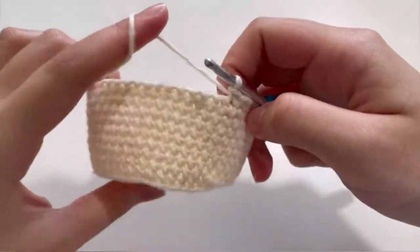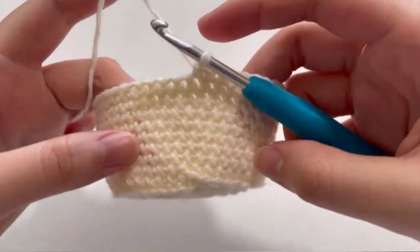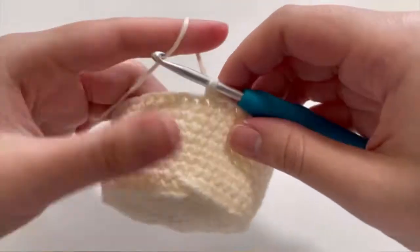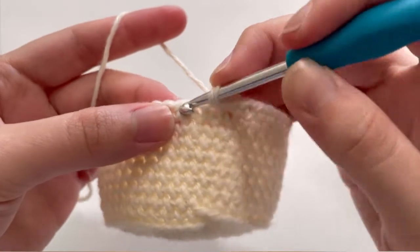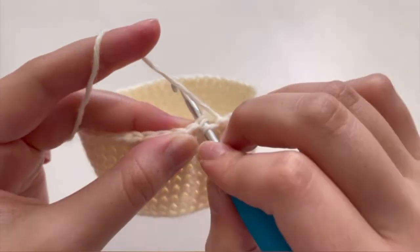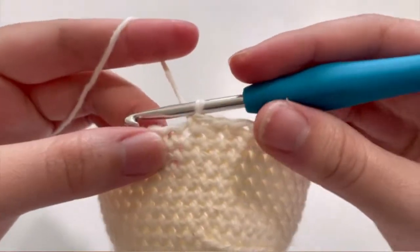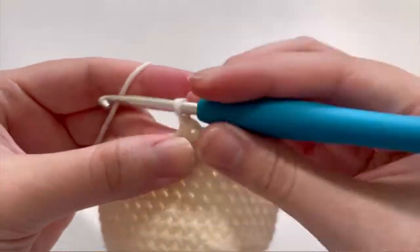While you can choose how long or wide you want to make it, I chose to make it 9 rows, so 1, 2, 3, 4, 5, 6, 7, 8, 9. And when you reach 9 rows or your desired length, we're now going to decrease. So skip a stitch and go to the next. Insert your hook, yarn over, pull through. Two loops on the hook, you're going to yarn over and pull through. That's an invisible decrease.